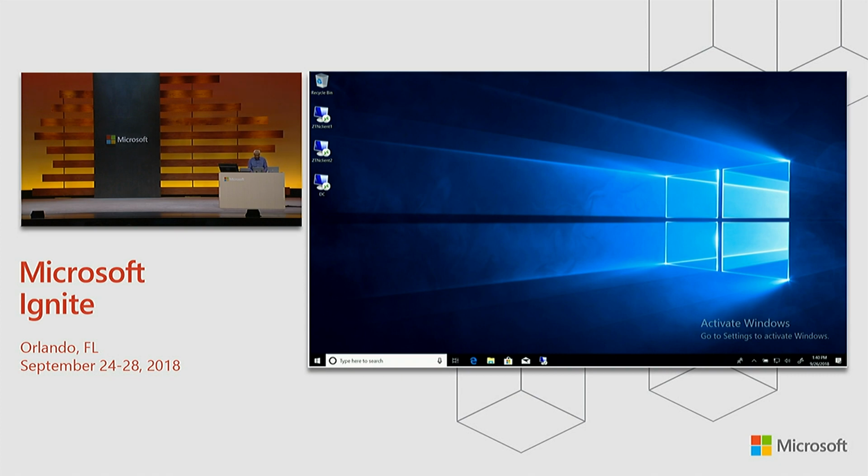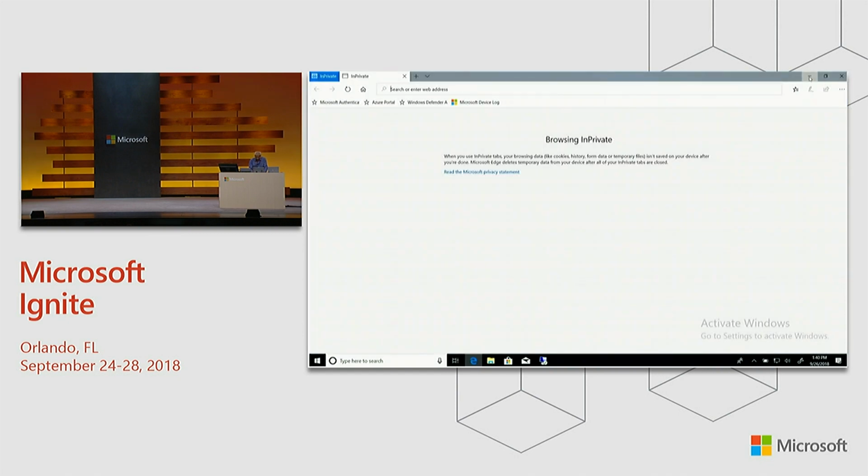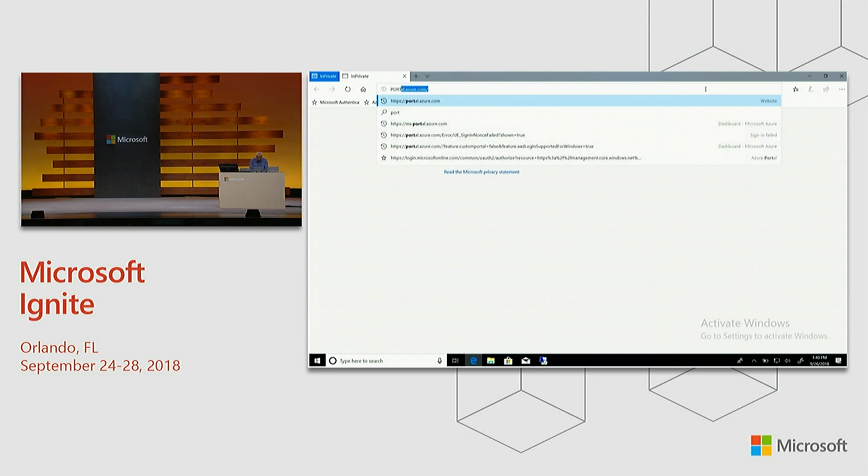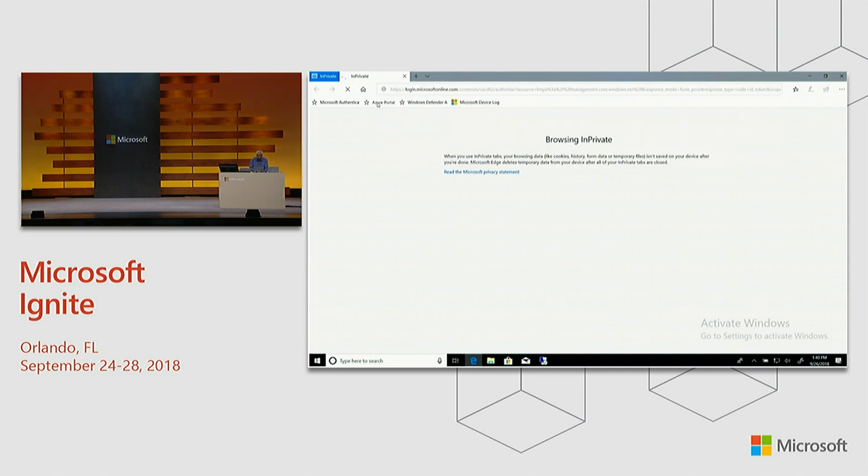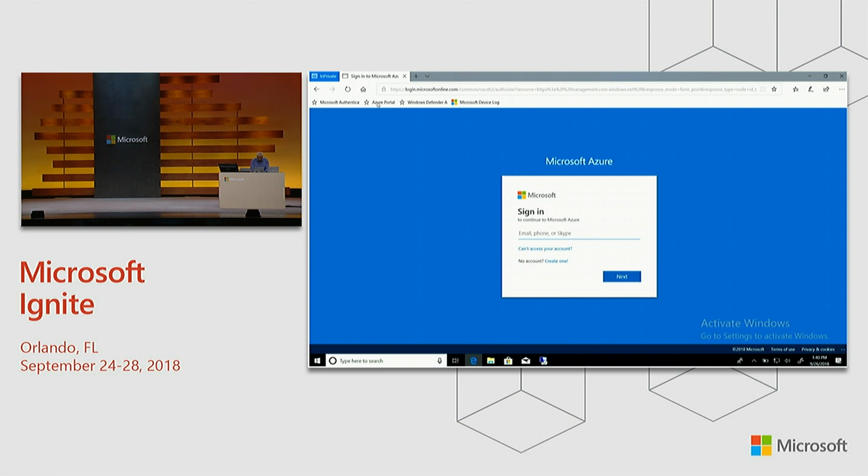Okay, I signed in already. Don't ask me how, but I'll show that later. Okay, so what I'm going to do is start by going to the Azure portal, and I'm going to sign in.